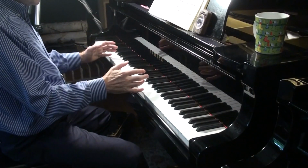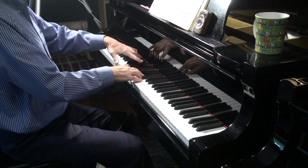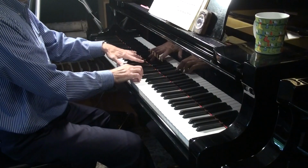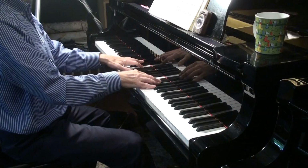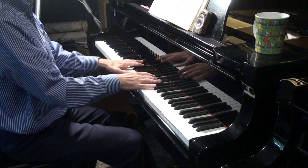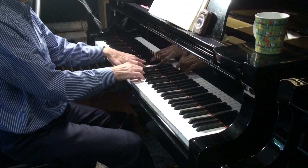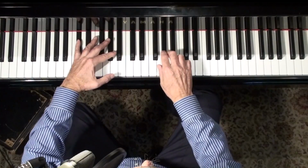Okay, now, when you put hands together, there are other considerations. For instance, you're trying to do this circular motion here with the left hand, and at the same time you're coming up here almost at the same time. See, there's that little lift right there in the middle of the measure. So you start off lifting here on the left hand, and then you lift on both of them there, right in the middle.